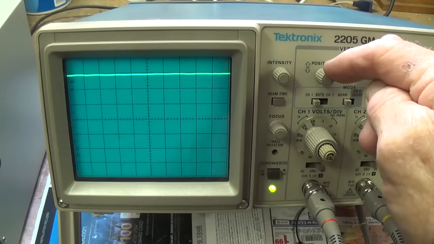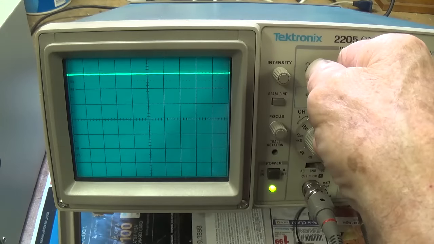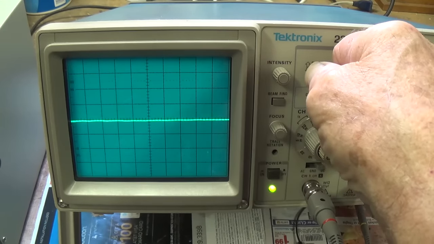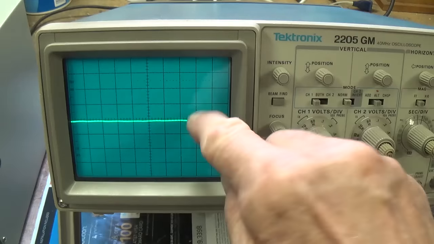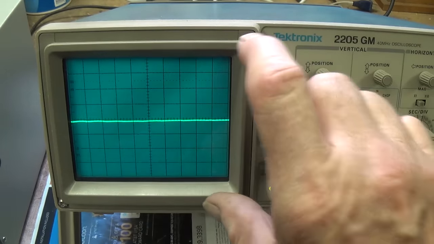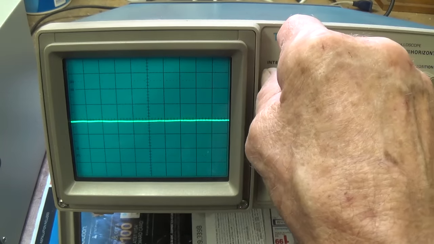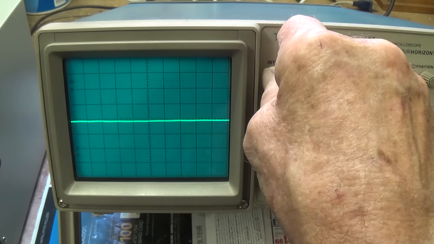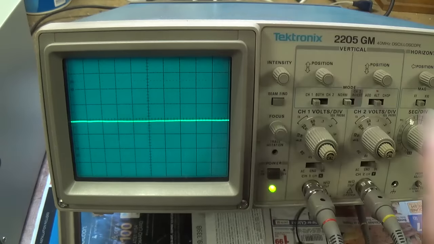Number one, let's go over here to the position control with arrows up and down. Just as it implies, this will help us position that horizontal line. I'm going to position it right on the dotted lines which represent the x-axis of my screen. Intensity is exactly what you're used to seeing. You can make that line just as intense as you want. I would back off and make it where I could see it clearly, but nothing excessive.